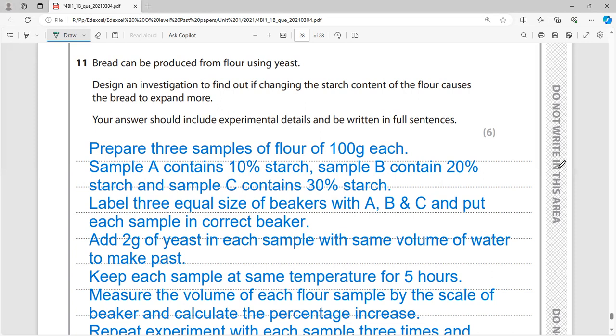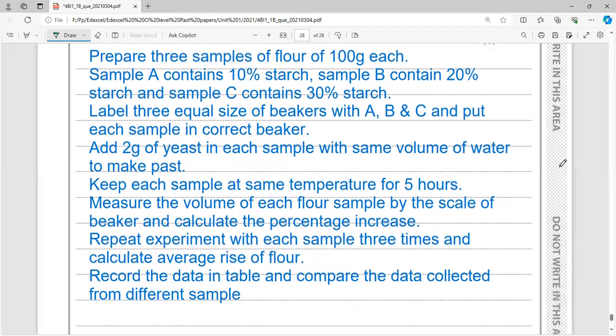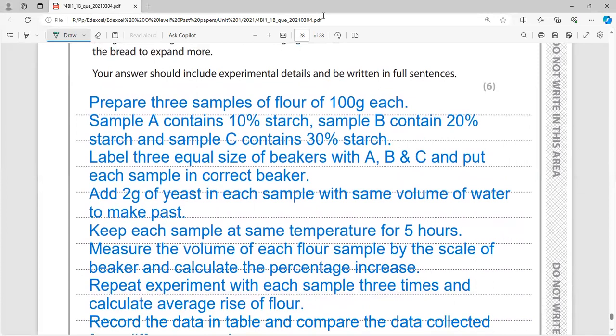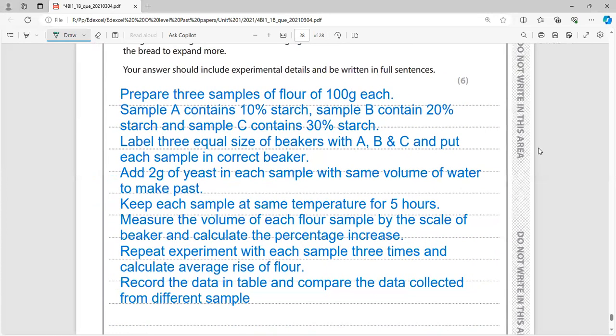So, the fourth point further is what is the dependent variable, what you're identifying, and that is the height or size or volume of the flour, which will increase. So that's your dependent variable. And the last point, your improvement, you need to explain that. So this is our sample for writing the explanation for this question here. So I'm going to complete that sample here.